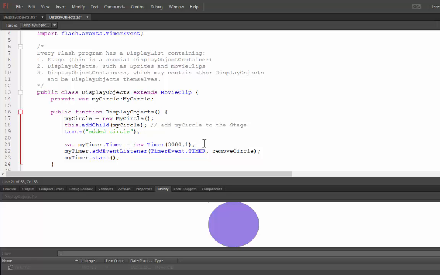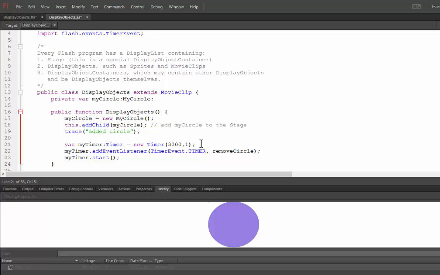So line 21, this is where we're working with a timer class. So remember, we imported a few classes to do with timers, the timer and the timer event class. So we're going to create a timer. So var to create a variable. So myTimer, the type of myTimer is a timer class, and then we say new timer, and in brackets, so we're creating a new instance of a timer, we've got 3000, 1.